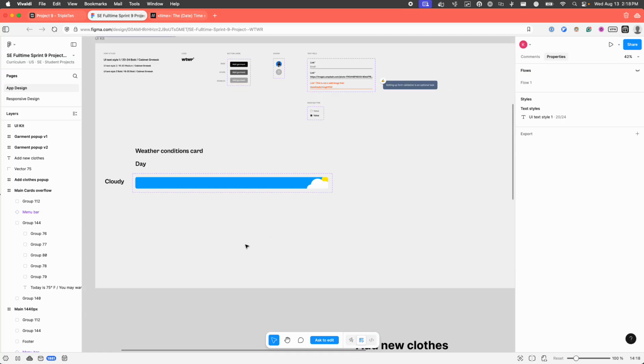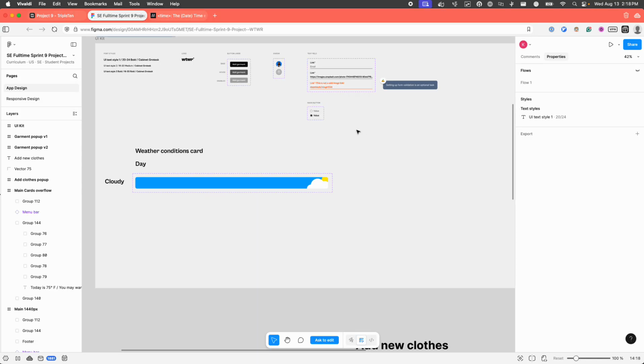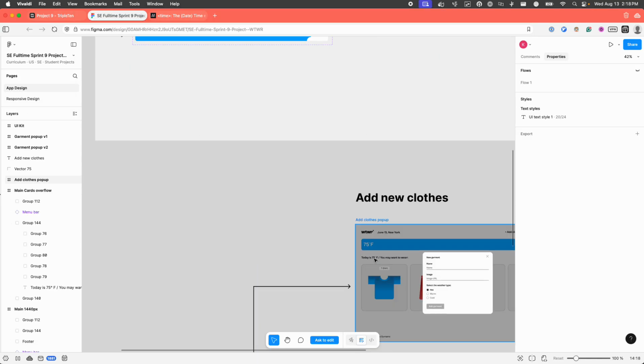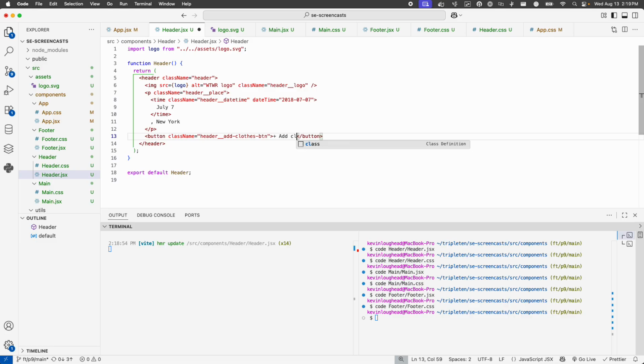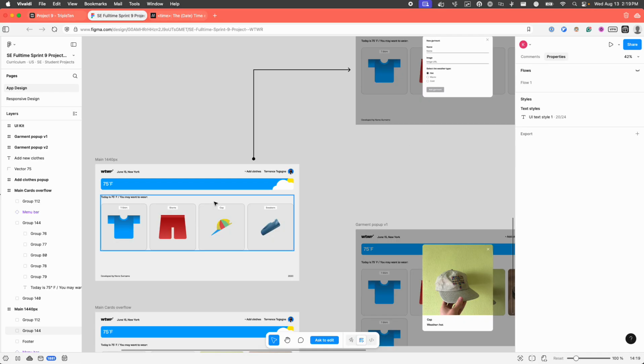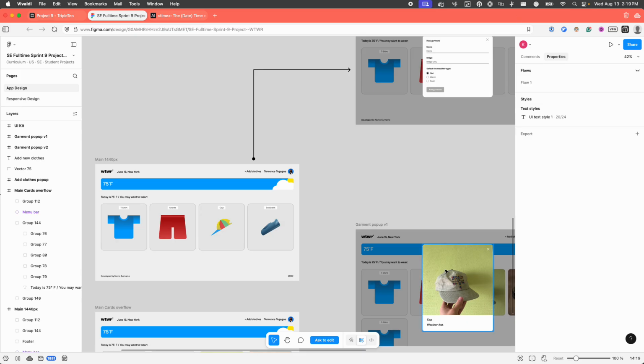So, add clothes. Then a name, which I'll just go with a P, header, username. I don't remember the last name, that's fine.